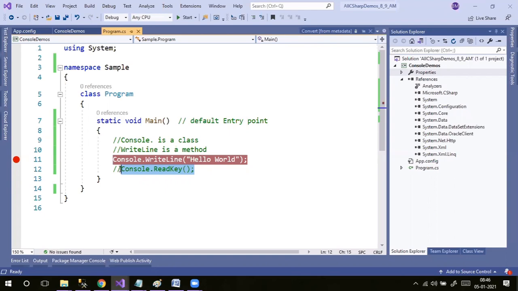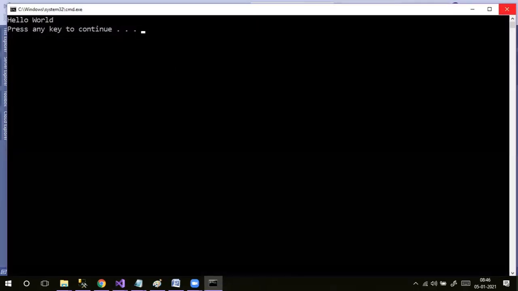Sometimes when I'm putting a breakpoint, if it is not stopping, directly I will use this. Don't ask again, because so many concepts are there in C#. When you are running your application in debug mode, at the end you have to give Console.ReadKey. But if you are not running with breakpoints, then there is no need to give this Console.ReadKey. Directly you can press Control F5. It will show the output.